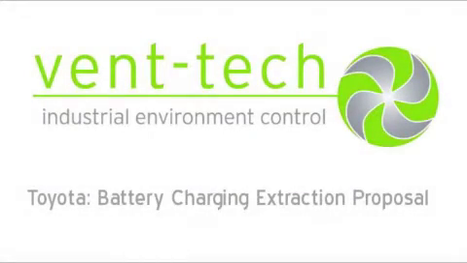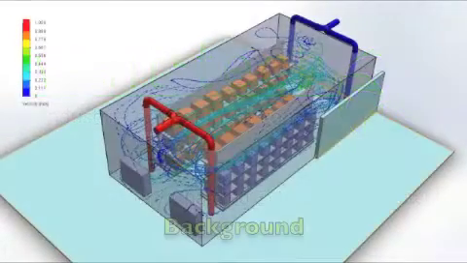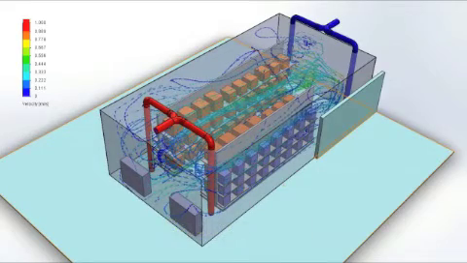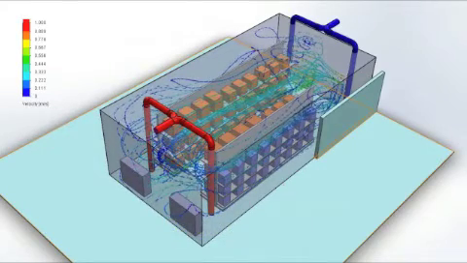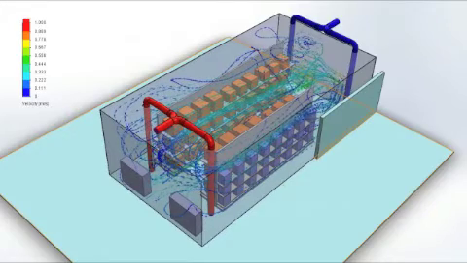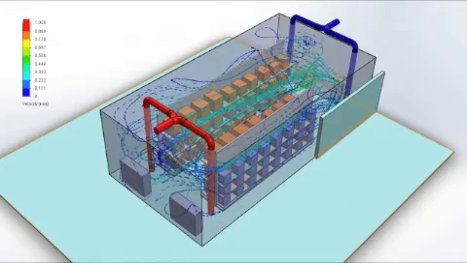This is the Ventec proposal for the removal of hydrogen fumes generated during the charging of batteries. The American Conference of Governmental Industrial Hygienists recommend that a displacement ventilation system is installed to ensure that the hydrogen levels stay at a safe level of less than 1% of the room volume.